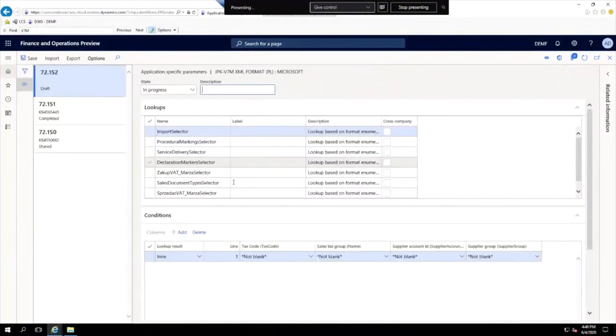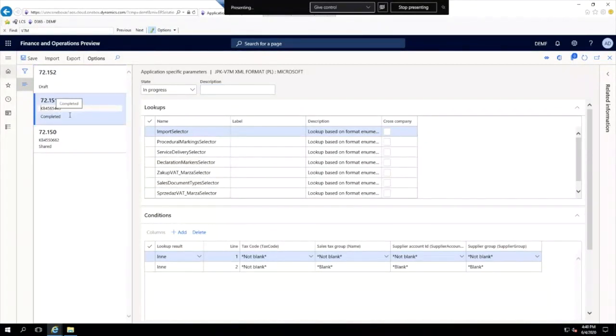Here, I would like to say, first of all, a couple of words about application-specific parameters in general. This is also a kind of feature in Electronic reporting, and it was introduced not long ago and was already used in the implementation of recent requirements in the JPK FO report, which is for invoices, as you know, because it is very useful when we need to introduce a kind of dependency in the algorithm of a report on company-specific master data.